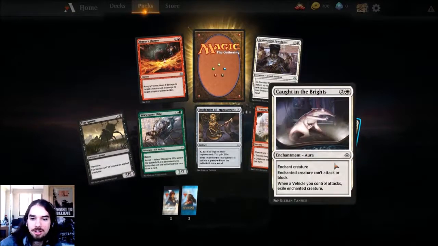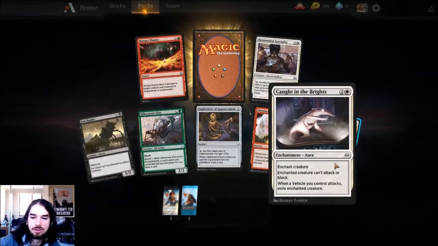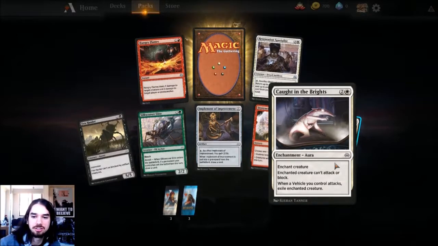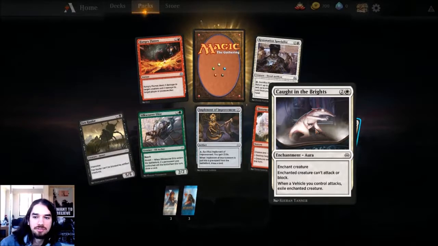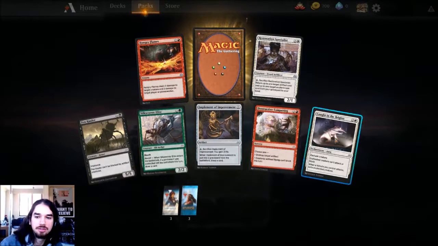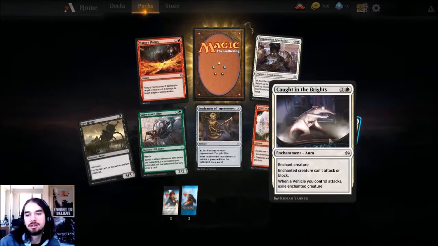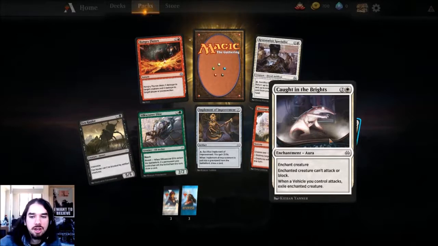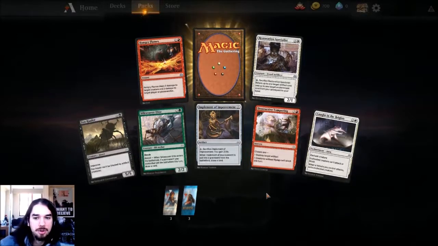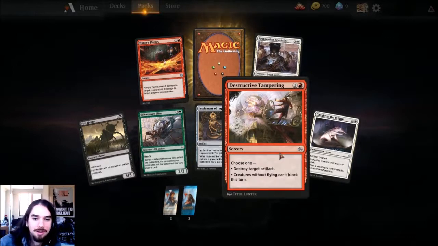What's this? Gordon the Brights. Enchanted creature can't attack or block. When a vehicle you control attacks, exile enchanted creature. Damn. Oh man, now I feel sorry for this guy. I thought he was some sort of criminal being caught, creeping away from the crime scene, but no, this guy's about to be exiled. That's how much he's gonna get hit by the vehicle. He's gonna be exiled. That's horrible.